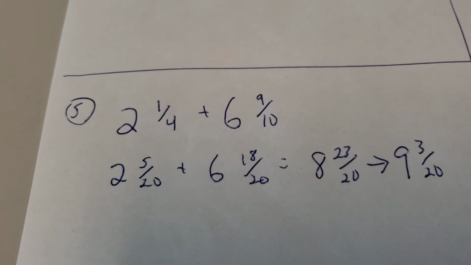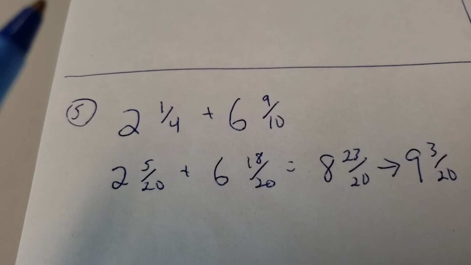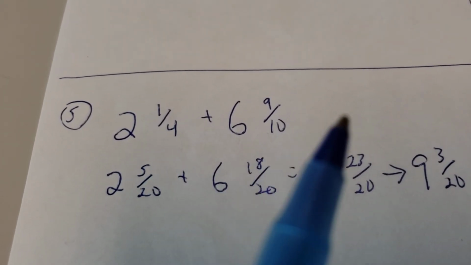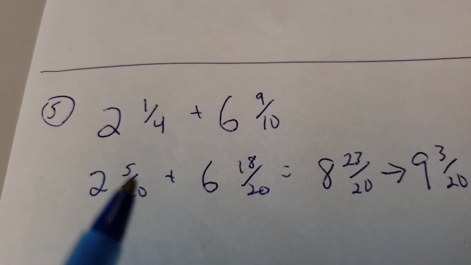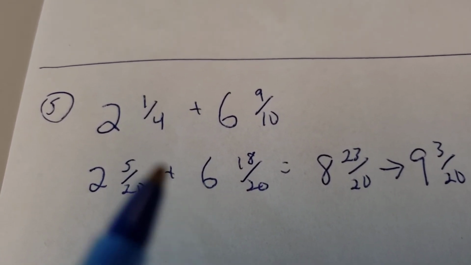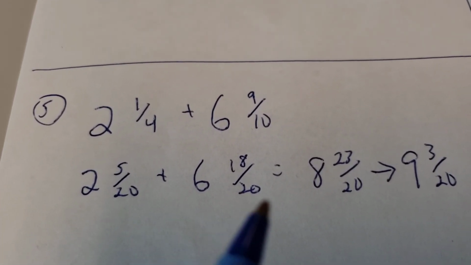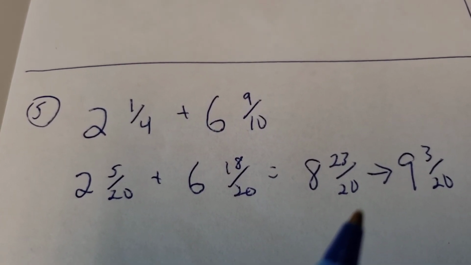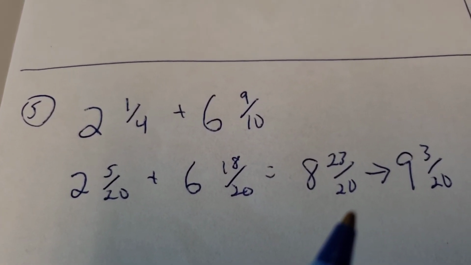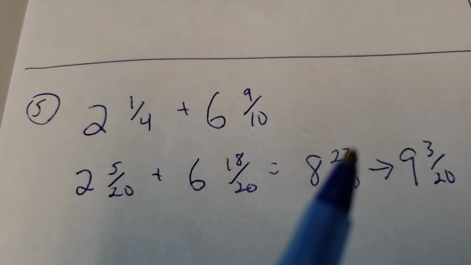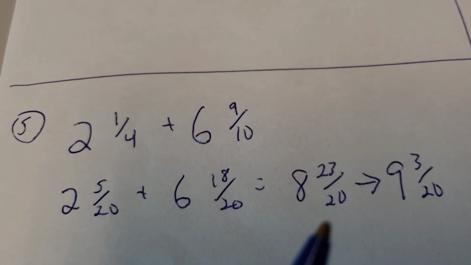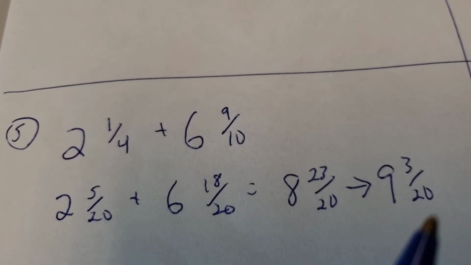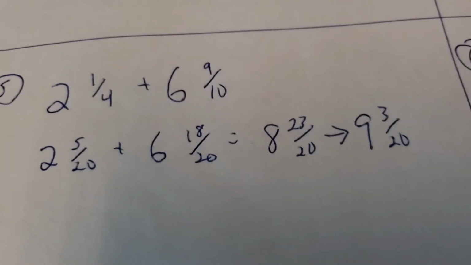All right. Similar kind of scenario here unfolds in number 5. We get our common denominators to match up. 4s and 10s. The first match would be 20. Adjust the top numbers accordingly, and then we just add them up. So I get 23/20 for the fractions, and then 2 plus 6 gives me 8. Well, once again, 23/20 ends up being 1 and 3/20. So I have to add a 1 to my 8 to give me 9. Then I got the 3/20.